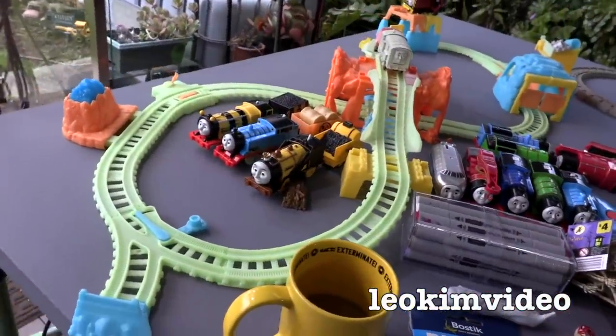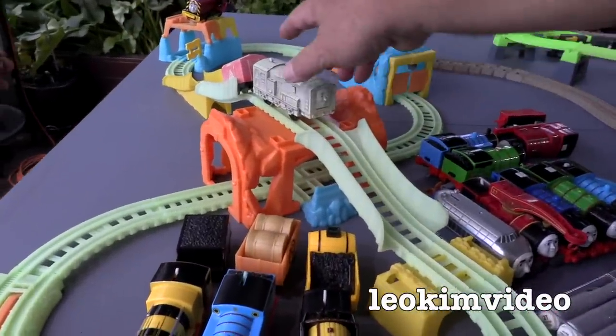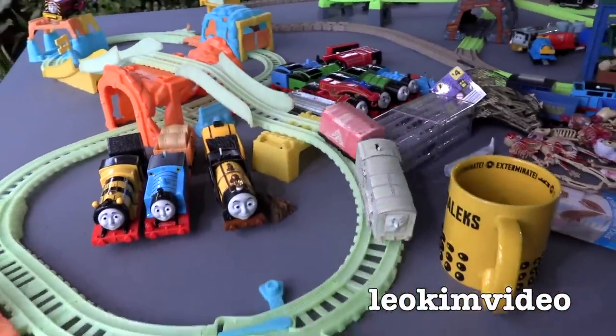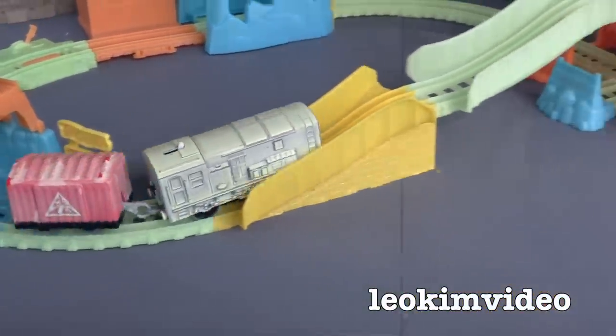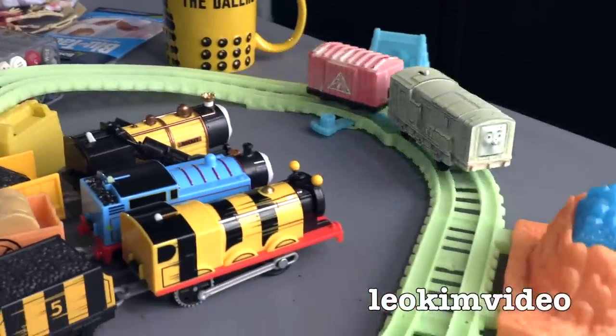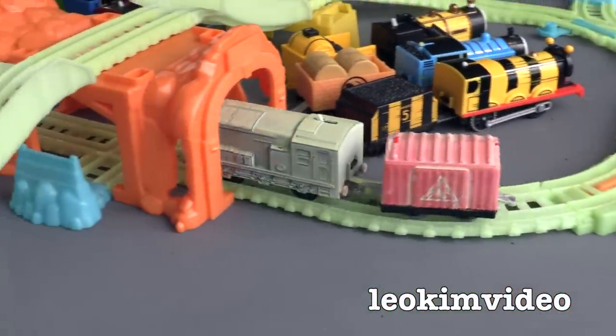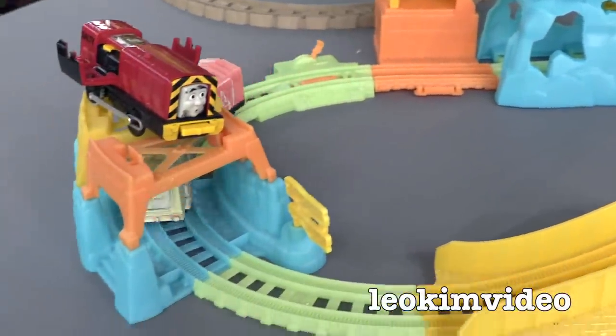Well, the TrackMaster 2 set here was an el cheapo one from Aldi. Look, there's elements of this that I really liked. That's my glow-in-the-dark diesel running on that track. But what I didn't expect was that my son would gravitate so heavily towards classic TrackMaster and almost totally ignore this playset here. He never asked for any track bits to be added onto this.